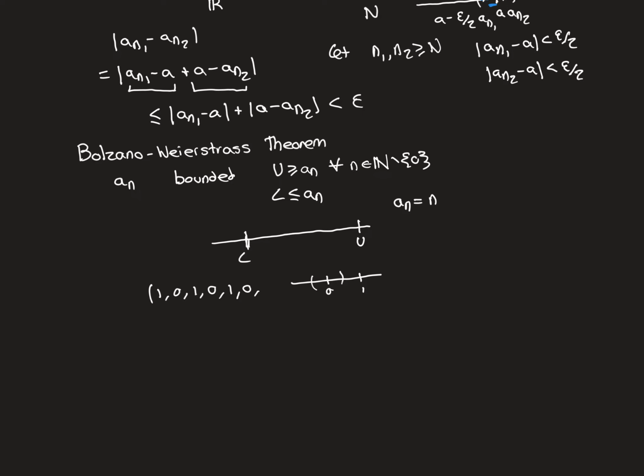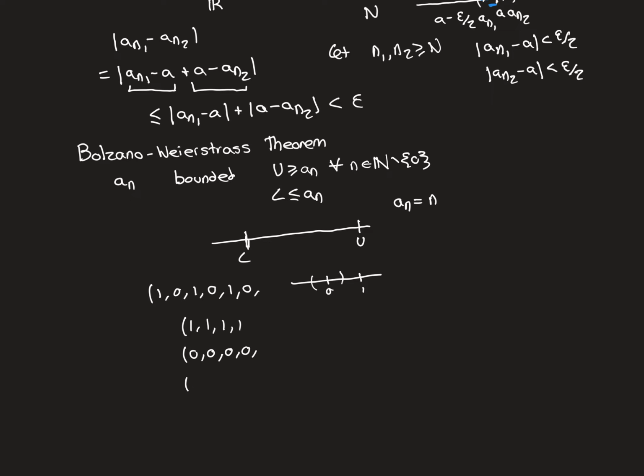So we should be able to apply the Bolzano-Weierstrass theorem, which says that there must exist a convergent subsequence, and clearly in this case there are loads of convergent subsequences. In particular, there are 2 limits that convergent subsequences can converge to. We could take the sequence that is just 1, 1, 1, 1, so we get rid of all the even terms and just keep the odd terms. That's a subsequence, and that clearly has the limit 1. Alternatively, we could take the subsequence where we take all the even terms, so we just get 0, 0, 0, etc. And that clearly is a convergent subsequence as well, converging to 0.